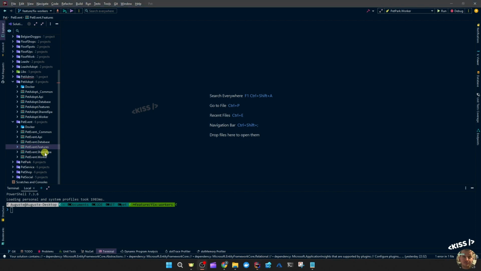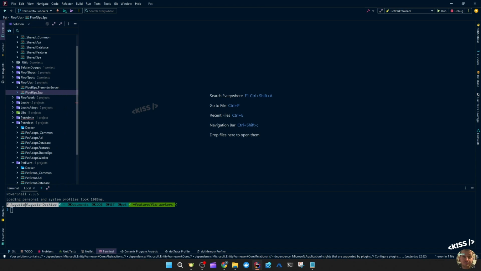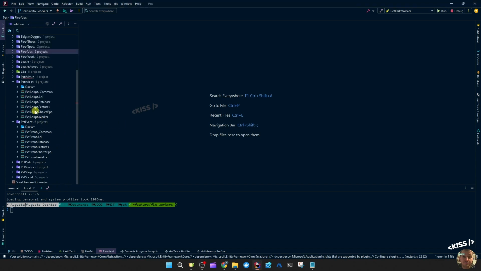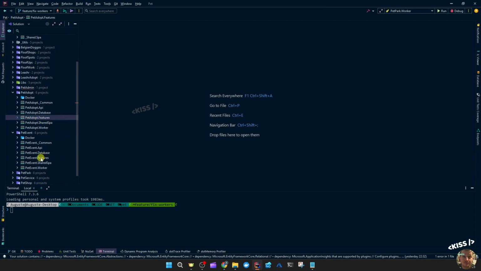So then I have the shared SPA, which is a Razor class library and is only implemented in the actual Blazor applications, so the single page applications. Each of these layered projects has a shared layer which just holds the configuration applicable on every, for example, features layer.